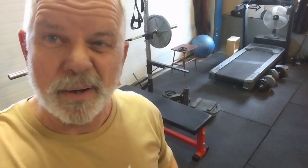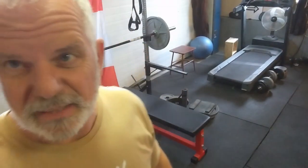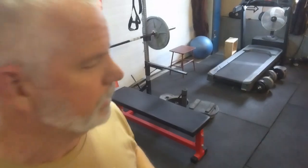There it is. It's almost gone. So better go up a bit more. All right, last set. I'm gonna go for 175 for four. Narrow grip.